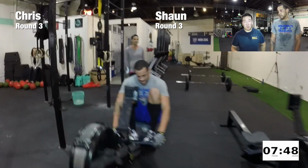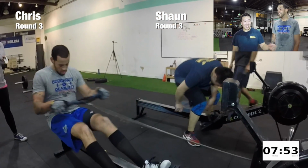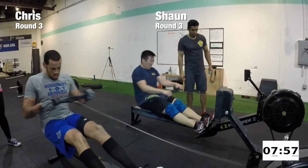I walked from the box jumps immediately. As I approached my rower, I grabbed the handles. I was sitting down to get it to start to go, so I could just get as much as I could. My feet weren't even latched in, and I already flew.